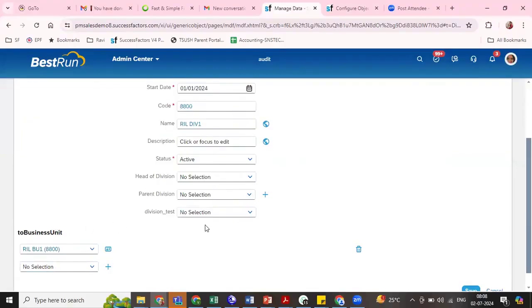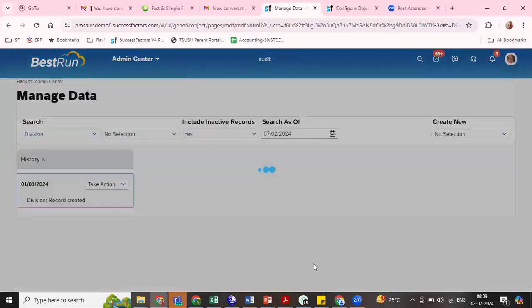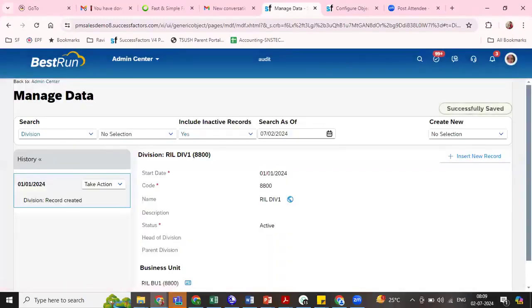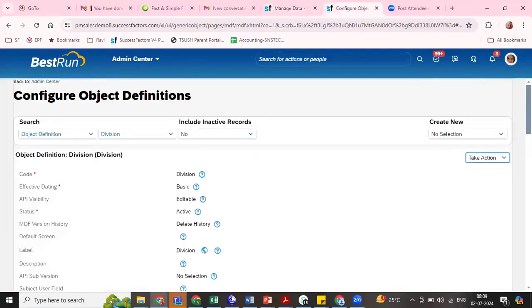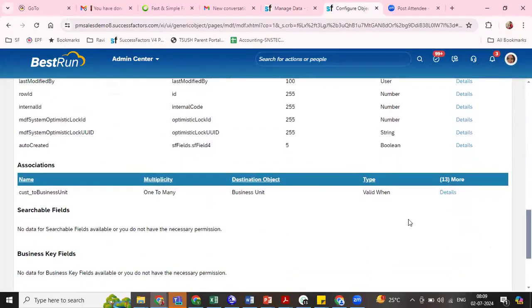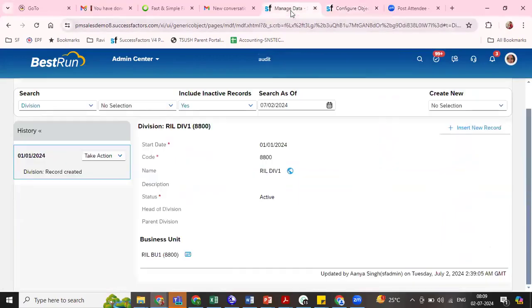And if you see the association as this field, then it is one to one. Now let me save it. That means I can add multiple. You see the test is gone. I can add multiple business units for this division because the association defined here is one to many. Association can be either one to one or one to many.